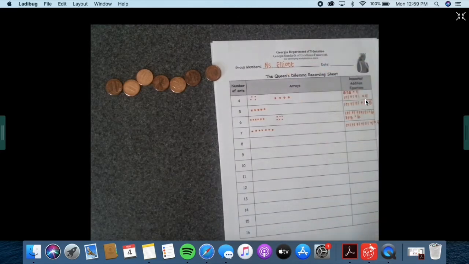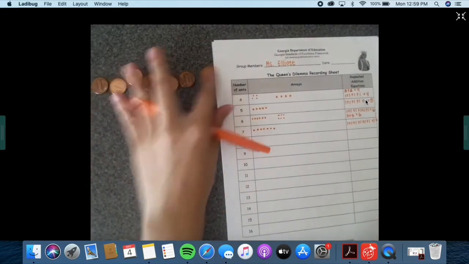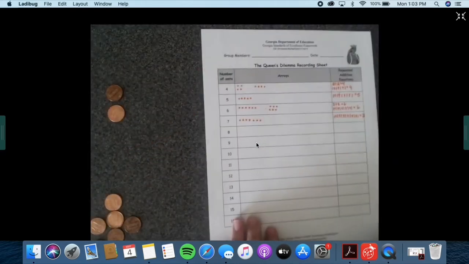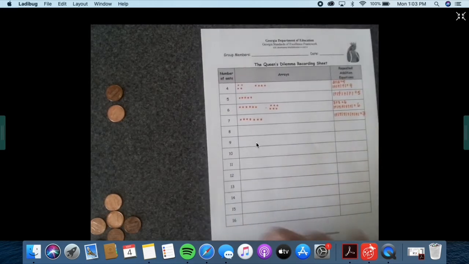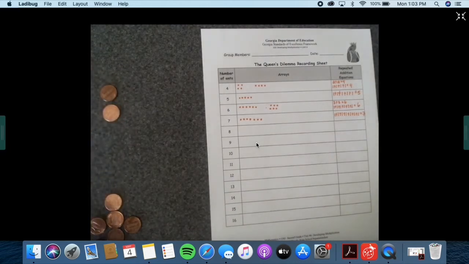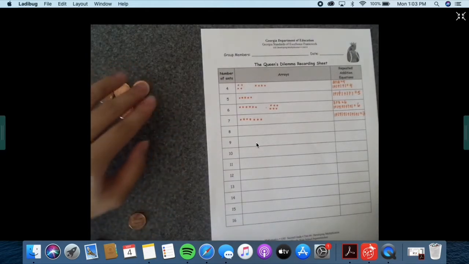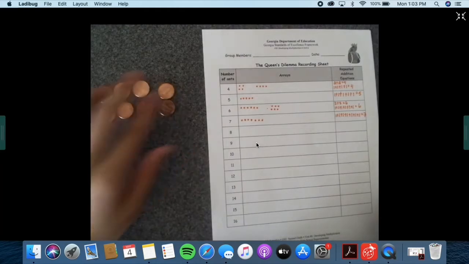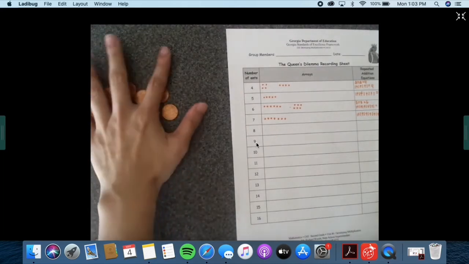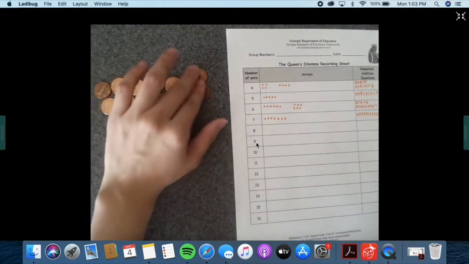That's my repeated addition. Now if I wanted to do 12, so I already have 7, right? 1, 2, 3, 4, 5, 6, 7, 8, 9, 10, 11, 12. So because I know 12 is an even number, I can have 2 rows. So here's 1 row, and here's 2 rows. And I can count by 2s. 4, 6, 8, 10, and 12.